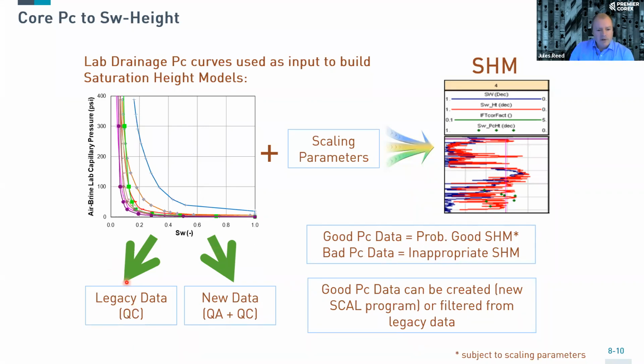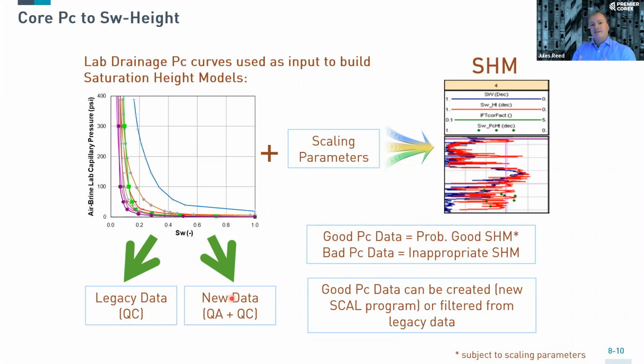So first, look through your data and quality control the data. Later I'll go through, as said, just a portion of the sort of quality control that you might perform on this. Look at sample selection, look at your reservoir, look at the distribution of porosity and the distribution of permeability in the reservoir, and consider: has my core data, is it described, have I got samples from each of the distributions that I'm seeing in my reservoir?